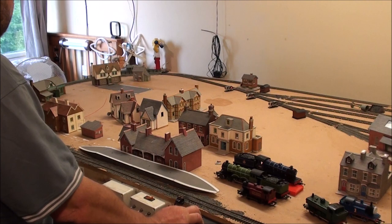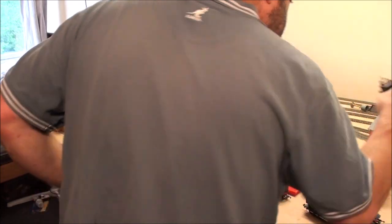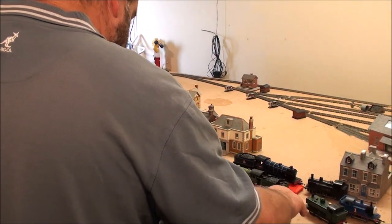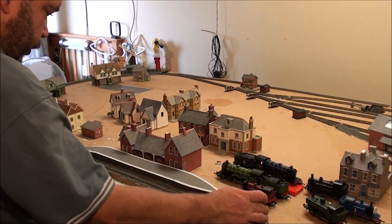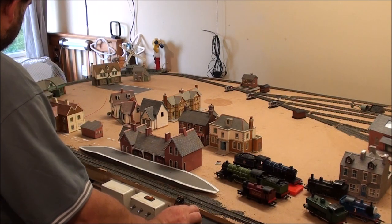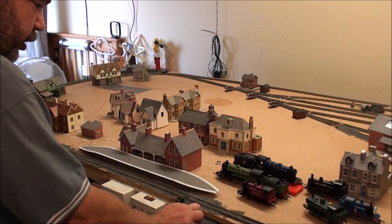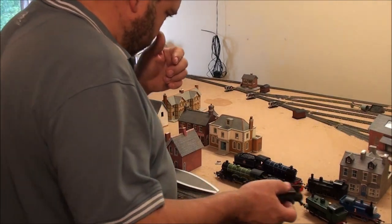I suppose I could just leave that corner as it is working and perhaps replace that point, or find out why it's not functioning correctly. Now, I do believe this Ginty will run on this track. I don't feel like the wheel flanges are hitting the rail, but it's got a wobble, so I may need to regauge the wheels. Yeah, don't like it too much, not at the slow speeds anyway. It's not that bad.